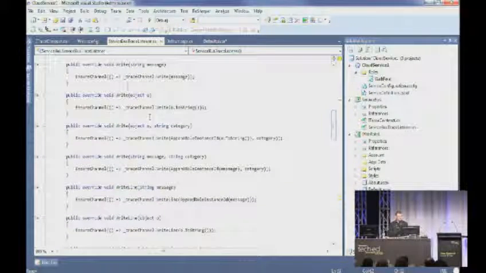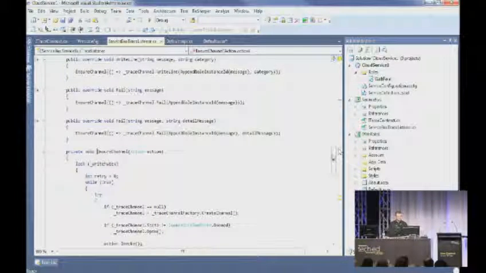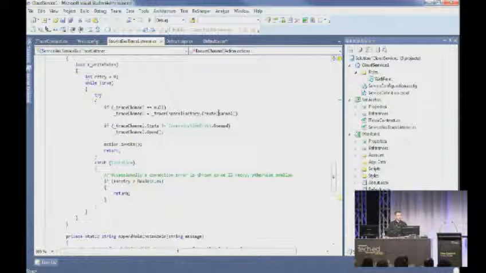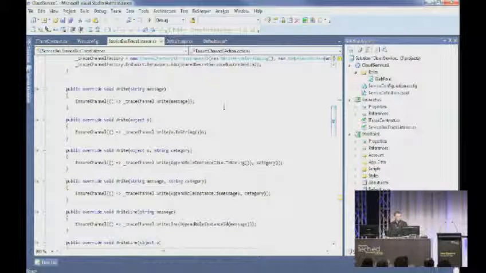Cool. And then for each of the trace operations that will be called, we're just going to make sure our channel is created. So if we don't have a channel, we'll create it from our factory. If it's not open, we'll open it. And then for each operation, we just call the equivalent operation on our channel.